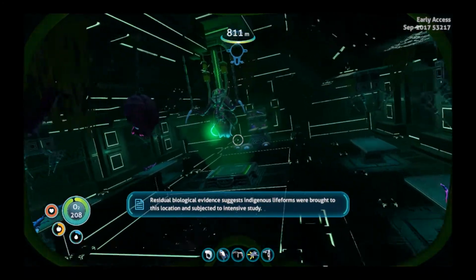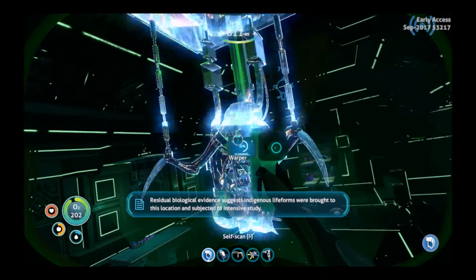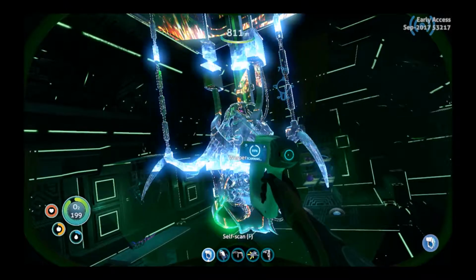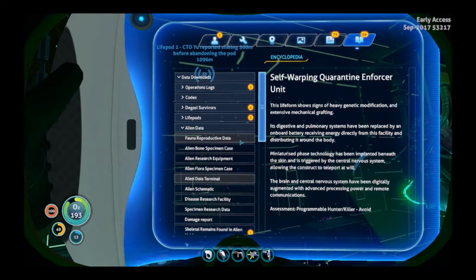Residual biological evidence suggests that indigenous life forms were brought to this location and subjected to intensive gene manipulation. Self-warping quarantine enforcer unit. This life form shows signs of heavy genetic modification and extensive mechanical grafting. Its digestive and pulmonary systems have been replaced by an onboard battery, receiving energy directly from this facility and distributing it around the body. Miniaturized phase technology has been implanted beneath the skin and is triggered by the central nervous system, allowing the construct to teleport at will. The brain and central nervous system have been digitally augmented with advanced processing power and remote communications. Assessment: programmable hunter/killer. Avoid.